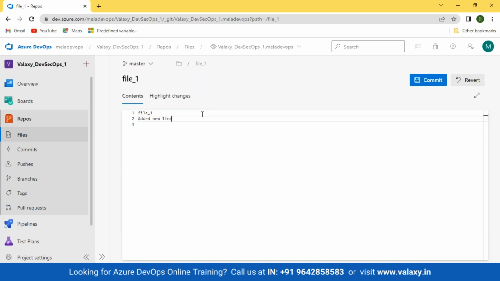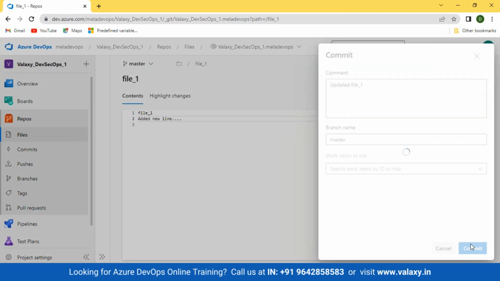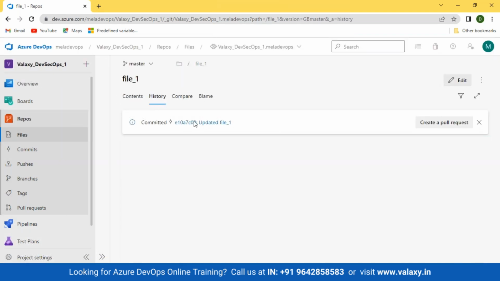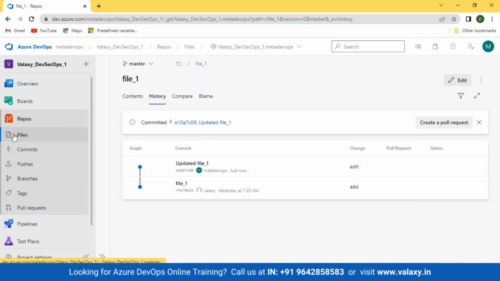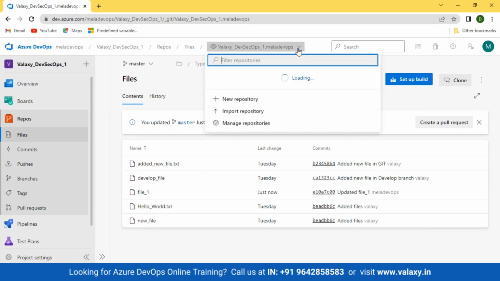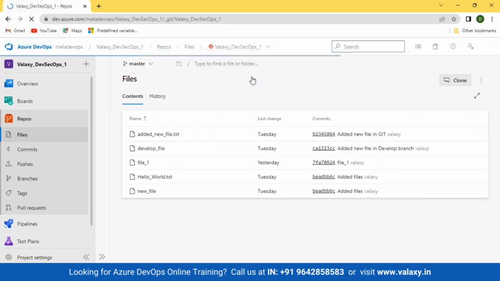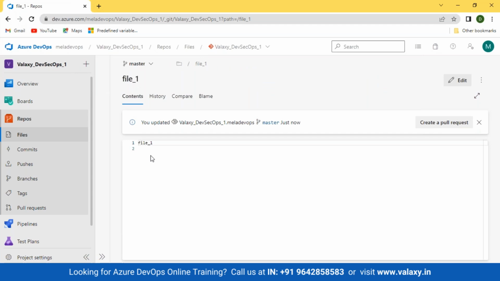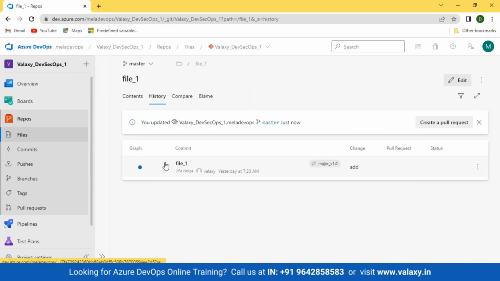Just imagine there is a new feature which you're done generating. Okay, I did a quick commit, and if you see, updated file one. Whatever changes you're doing, this change will not reflect over here. See, this new line is not there. And the updated file is not there.